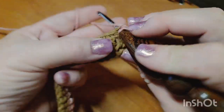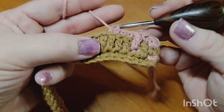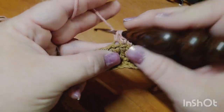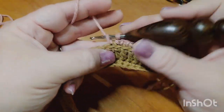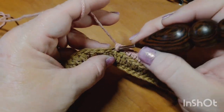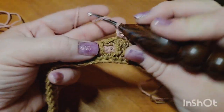1, 2, 3, 4, 5, 6, 7, 8, 9, 10, 11, 12, and 13. One double crochet will end our repeat.